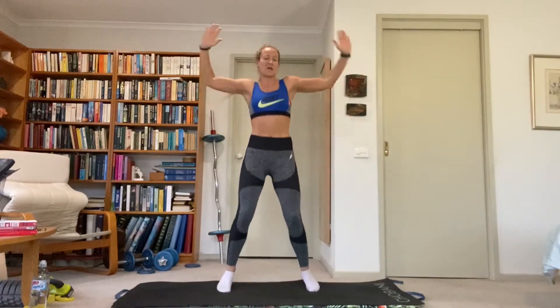So just normal regular jumping jacks to start with. Nice and light on the feet, squeezing the shoulder blades together. We've got a lot of punching today so we need to warm up those shoulders. Heels off the ground working the calves — they're going to get a good workout today — and core is tight. It's going to be involved in stability through a lot of the moves.